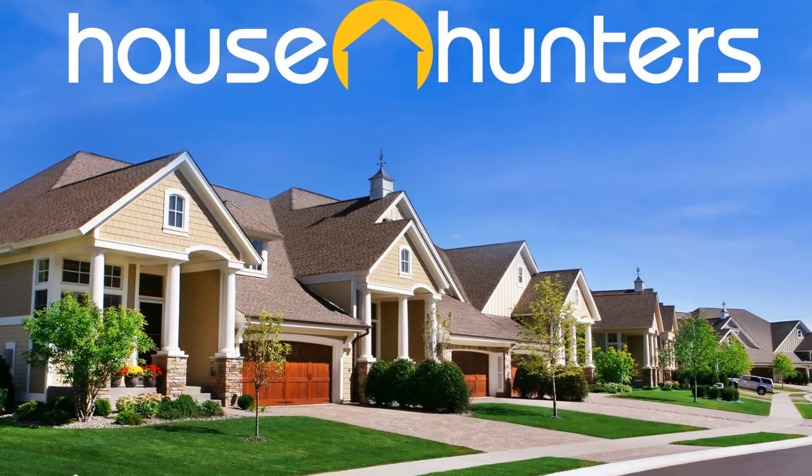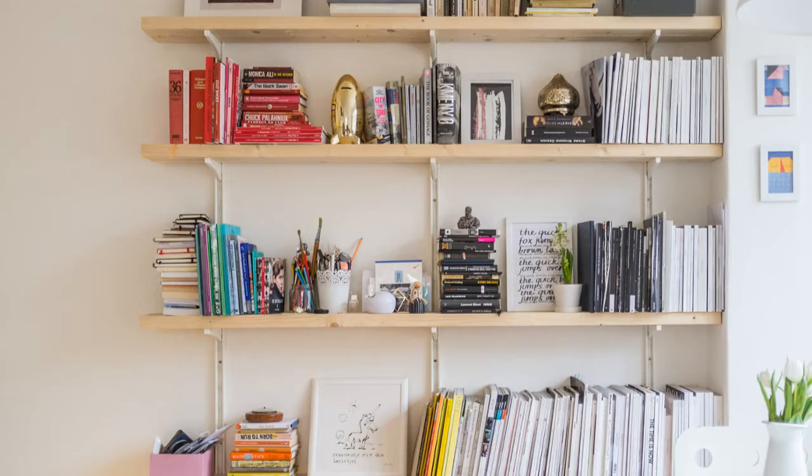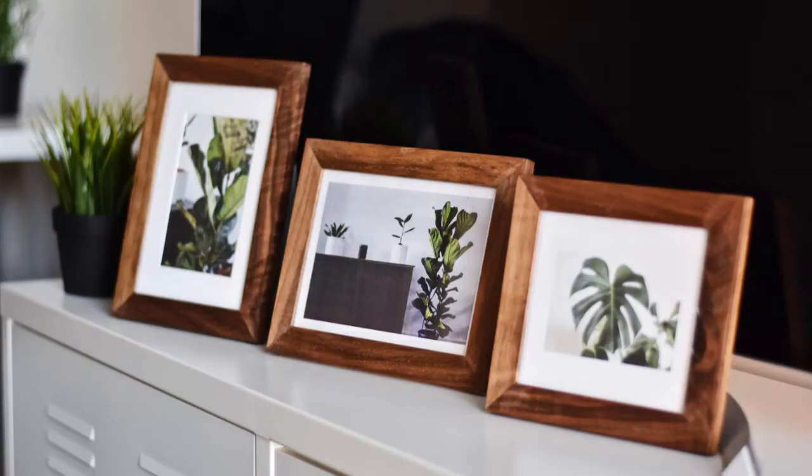Step five: house hunters. Preparing for showings is important because you want to put your best foot forward. Home buyers touring your home want to picture themselves living there, and any distractions from that idea are what you should be trying to avoid. Keep your house clean, dust-free, and odor-free. A clean home tells the buyer that the home is cared for. Clean your windows and open the blinds and curtains — let all the light in. Get rid of clutter; it makes your home look bigger and allows the buyer to imagine what they would use each space for. Especially in the bathroom — they do not need to see what kind of toothpaste you are using. Try to depersonalize your space; remove personal photos and belongings so they aren't distracted by imagining you there. Don't forget to check outside — the walk to the front door is the first impression.